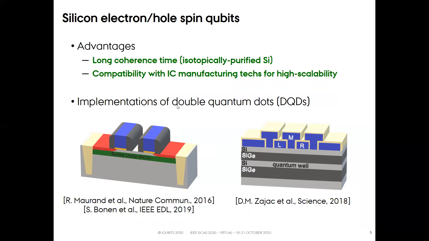Double quantum dots are physical systems which enable the implementation of both one-qubit and two-qubit quantum gates, which are the elementary operations of quantum algorithms. In silicon-on-insulator CMOS technologies, a quantum dot can be created in the silicon body underneath a field effect gate, where the gate voltage creates a quantum well along the silicon channel, and the gate oxide, buried oxide, and shallow trench isolations provide confinement in the other directions. Quantum dots can also be created in the quantum well over a heterostructure. In accumulation mode devices, a positive voltage applied to a plunger gate allows accumulation of electrons locally in the quantum well, forming the quantum dot. In depletion mode devices, quantum dots are created by depleting locally a two-dimensional electron gas or hole gas.